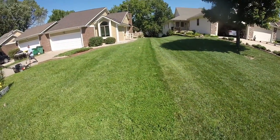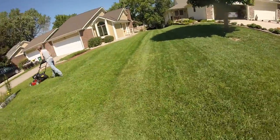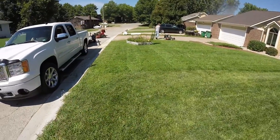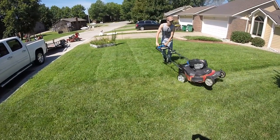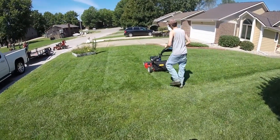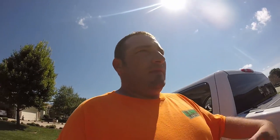And it even lays down a pretty nice stripe. So let him get going on this here. Blow everything off. Move on, move on. We'll let you watch this for a second. Stripe them in a different way here. Hey, whatever. The 30 will lay it down. Look at that, 30 laying it down. Well, anyway, finish this one up. We'll move on, show you another one. So we'll let them finish, show you the aftermath here, and boom, be done with it.